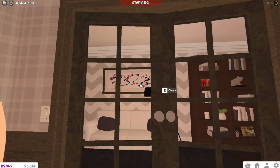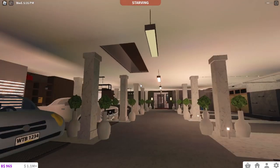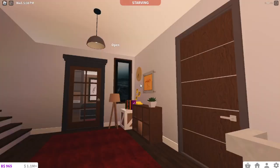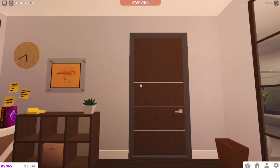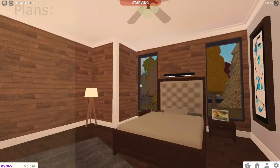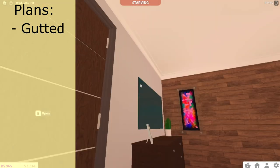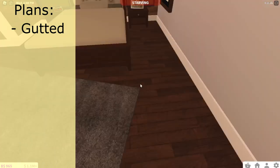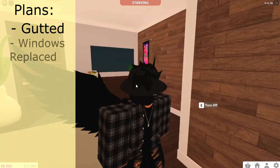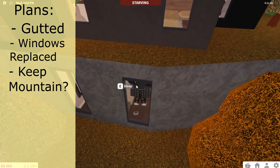We've basically been decorating this room and it's coming along nicely. So I'm going to head over to the room which is down this way in our brand new garage — I need to add the piece over there because it's kind of like floating bookshelves. Over here we have this brand new bedroom that I'm going to walk you through, and we're going to have some before and after shots as well. So basically this room needs to be gutted. All of these decorations, the beds, the lights are all going to go or be changed. The walls and textures are going to be changed, these windows need to go, and maybe the mountain area outside could stay but I don't know — a lot of this stuff needs to be changed.